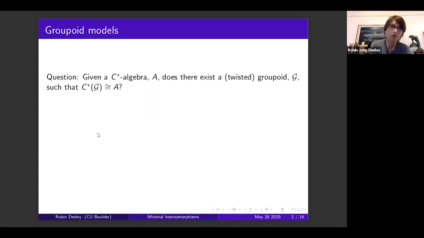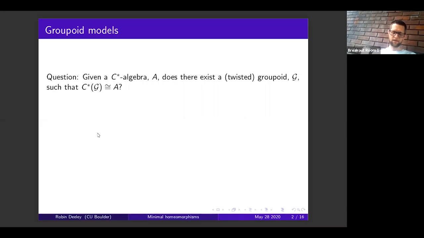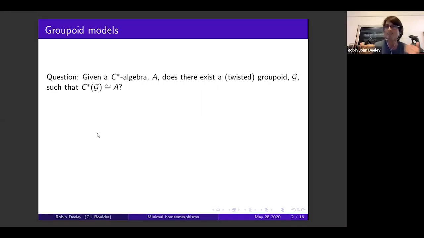Now, why am I being a bit vague? It's because I don't interpret this question as a yes-no question. The no part I interpret as no, but the yes part I interpret as we should be looking for a variety of groupoid models for a given C-star algebra if we can. One particular groupoid model might be well suited for one type of problem and a different one for a different problem. In particular, if we had a twisted groupoid model, we might want to ask, do we really have to twist? Can we realize this without a twist? And if I had a groupoid model with some, if you're me, anything but an étale groupoid is a complicated Haar system. So you might want to ask, can we get an étale groupoid that realizes it? Can we make it principal? These are all subparts of this overarching yes-no question.